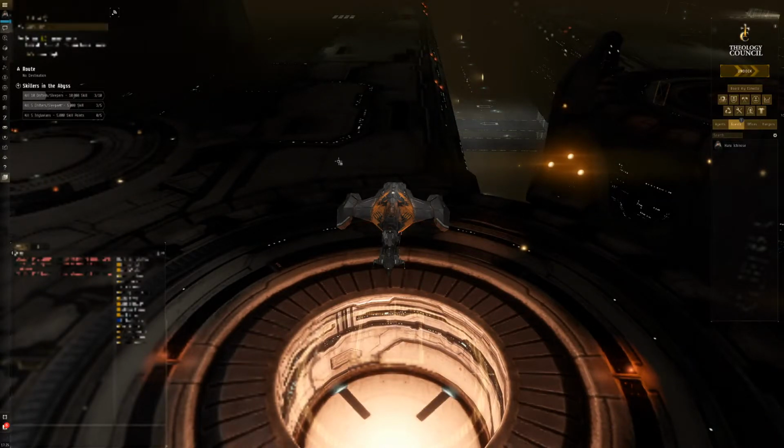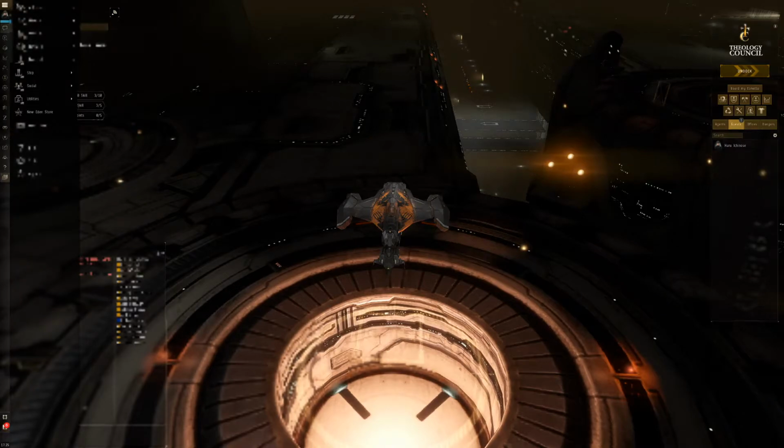Okay, welcome to this little tutorial about the fitting window. We will start with where to find it, how to optimize it, and what it actually shows you. Where to find it is pretty easy. You go to the Neocom menu, you go to Ship, you go to this nice little ship icon with the 4 brackets around it.